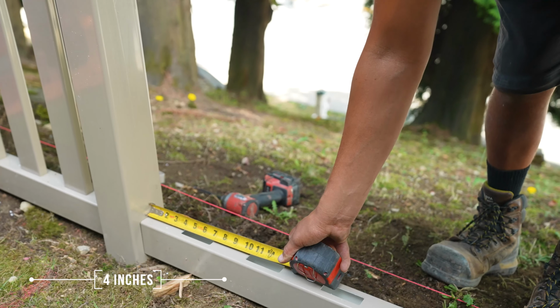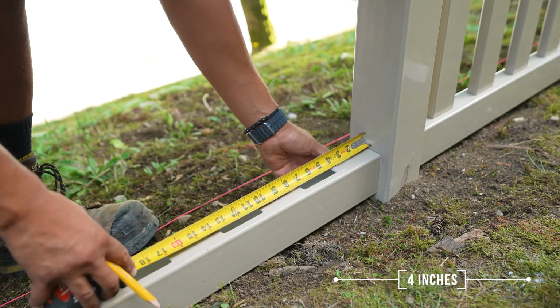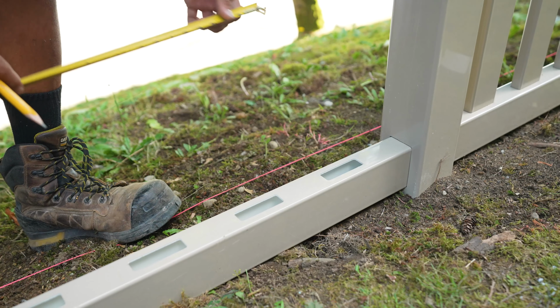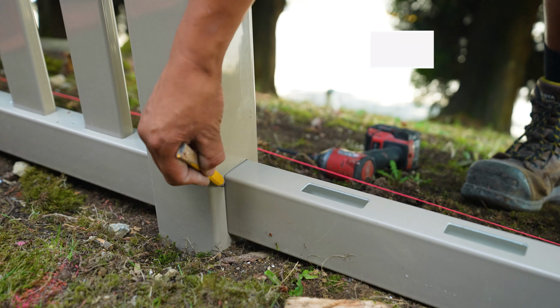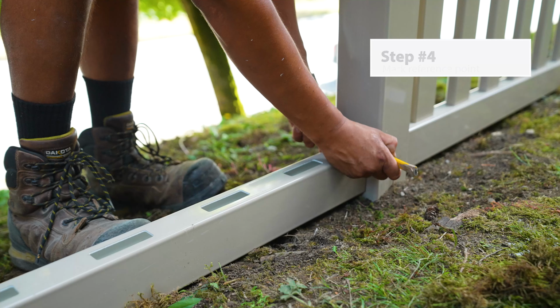Alex measured at 4 inches on the left side. Now he's measuring at 4 inches on the right side. Based on the length of the section, this measurement may change. Now that the rail is properly spaced between the posts, Alex is going to trace a line on both ends of the section. This is where he needs to put his screws.